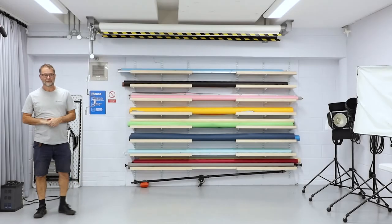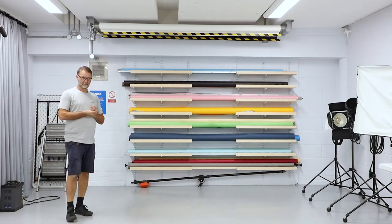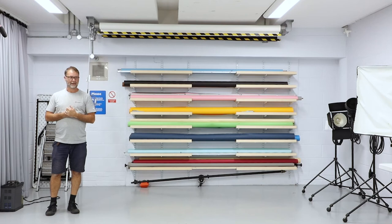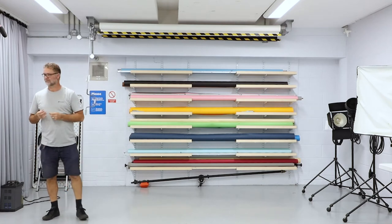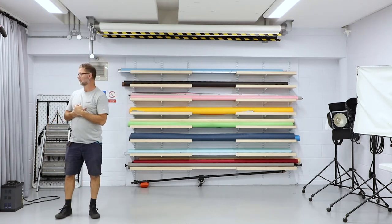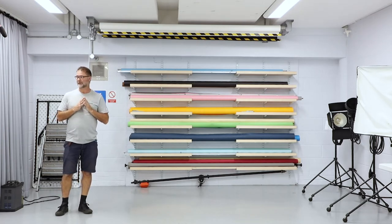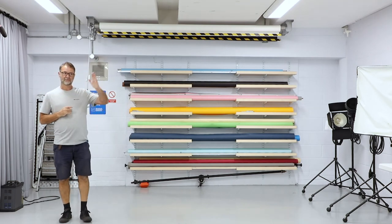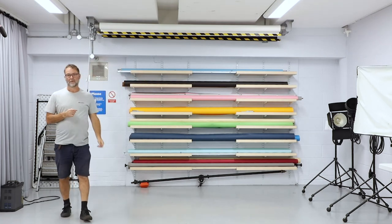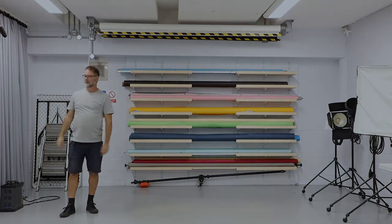There's some important information you need to know. The first is that we maintain the studios professionally, and when you book the studios you can expect to find them neatly tidied, with the lights along the sides and the background paper rolled up. In case of an emergency, you will need to follow the escape routes, which are either to the left and out through the main building, or if required, out to the right and around by the back of the lecture theatre.